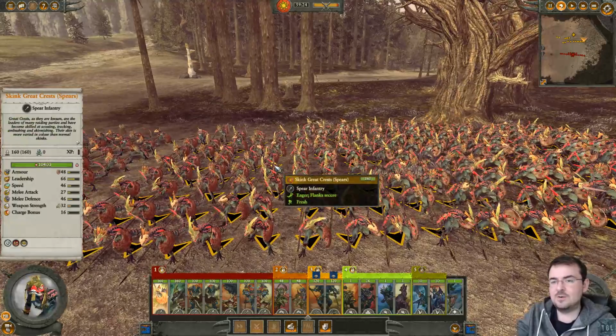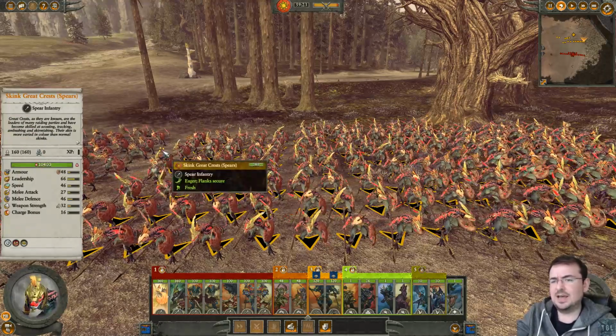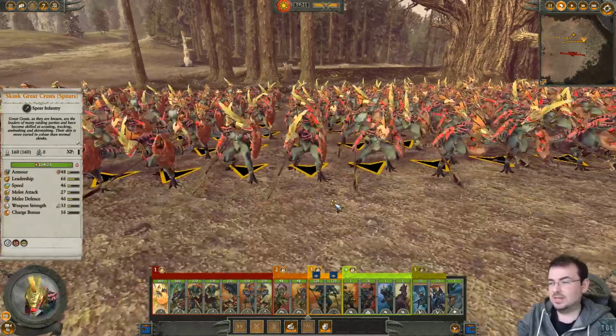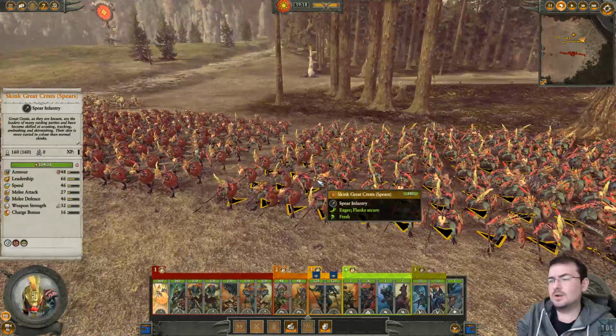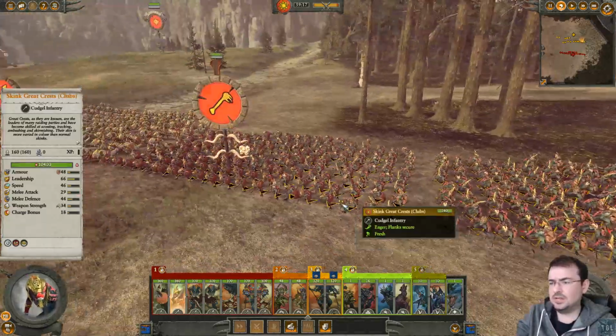Great Crests, as they are known, are the leaders of many raiding parties, and have become skilled at scouting, tracking, ambushing, and skirmishing. Their skin is more varied in colour than normal skinks, and they are indeed. They look very cool. I do wish there was a skirmishing mechanic in Total War Warhammer 2. Unfortunately, that's not the case, but they are very, very useful, these guys.